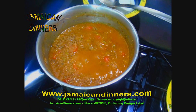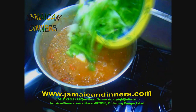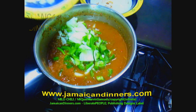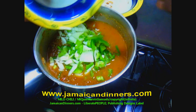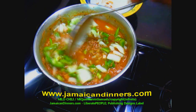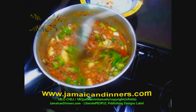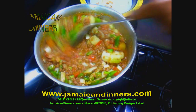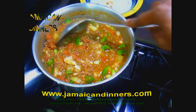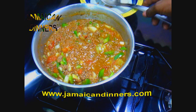Now add the other half onion, diced onion, and add your diced bell pepper into your chili, your mild chili brewing on the stove or simmering on the stove. So stir it in a few times, use the pan's lid, cover it properly, and allow.